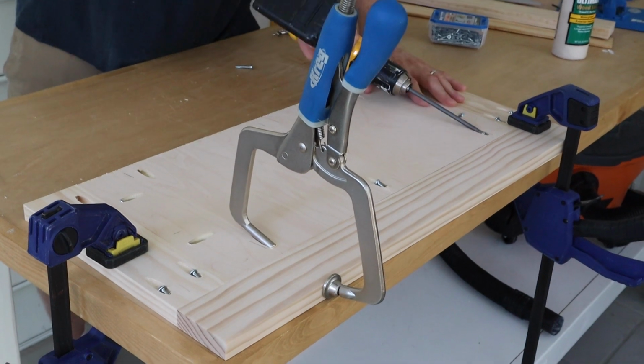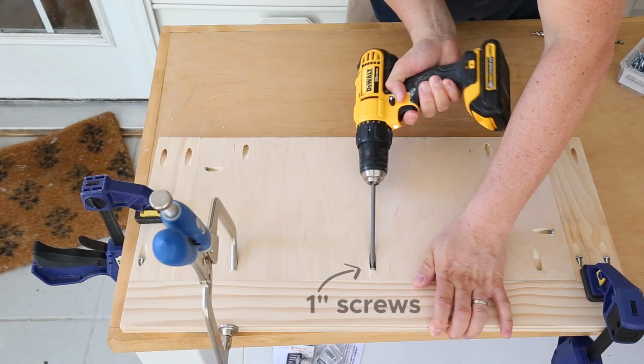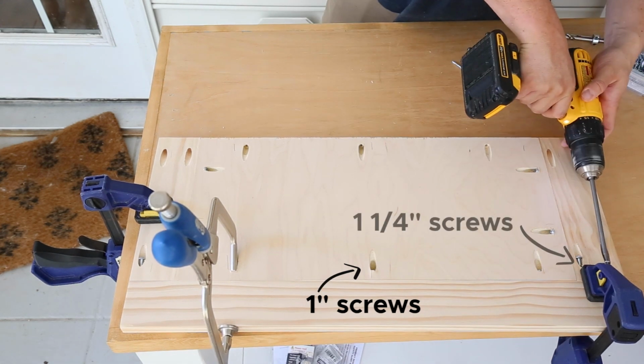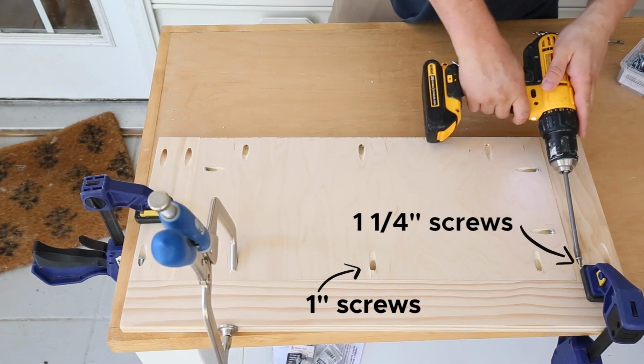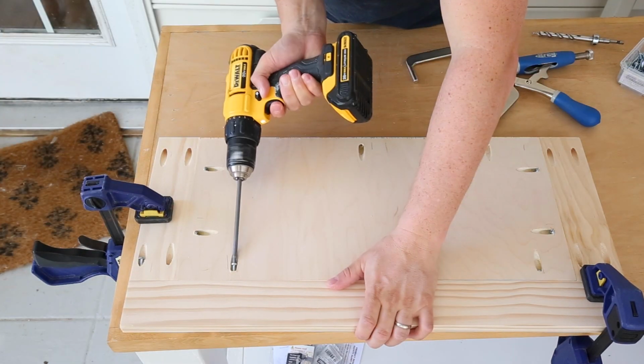Then attach the door stiles the same way, again keeping the 1/4-inch scrap wood under the plywood to help. Also, at this point, it's easiest to drill the holes for the cabinet knobs or pulls, but we forgot to do that, so you can do it now or you can do it at the end.